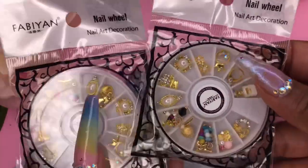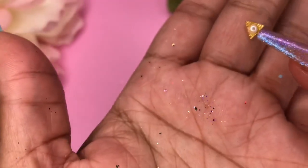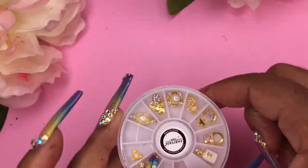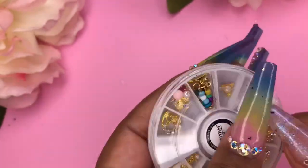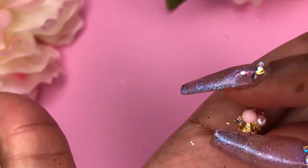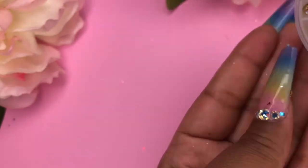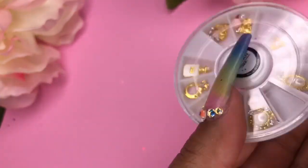The next item I got are these nail charms — oh my gosh, I absolutely love these so much. They turned out way better than I expected. They were really cheap, like a dollar or so, but they come with so many charms. There's an individual one, a super giant dangly one, another similar dangly one — really cute and funky for summer. There's also this one that looks so fancy and expensive, and this little heart charm that's the perfect size for a nail. I love the heart one.